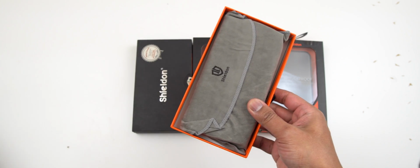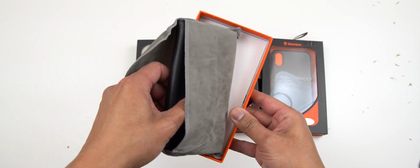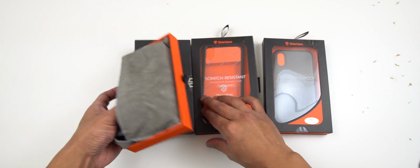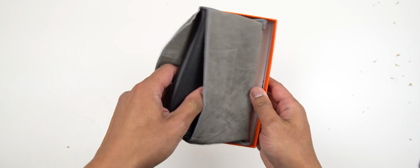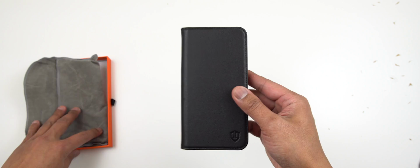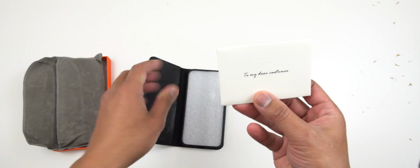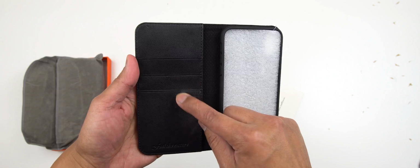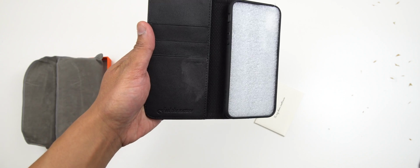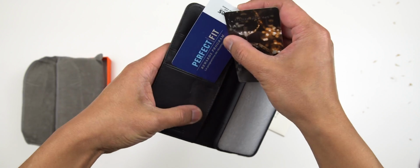So the first one we've got here is the flip wallet case. It is a genuine leather case, and we've got the black color. So let me just put this, guys, on the side here for now, so we could focus on this case right here. Look at that. Beautiful, beautiful case. Okay, and you've got this thank you card or something. All right, and you've got 3 pockets inside for your credit cards or anything that you want to put in there. So let me just show you guys what it looks like.